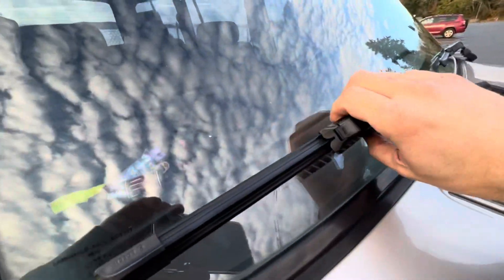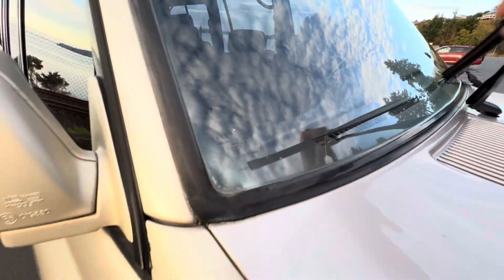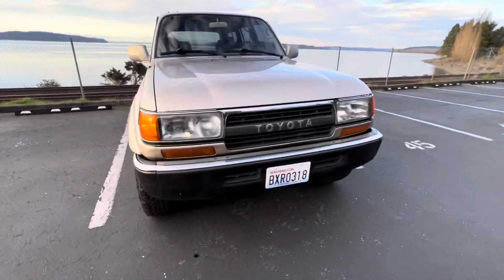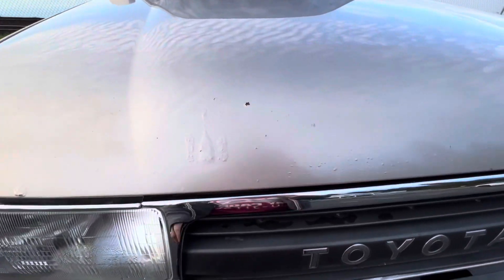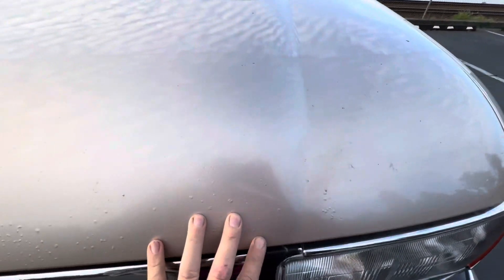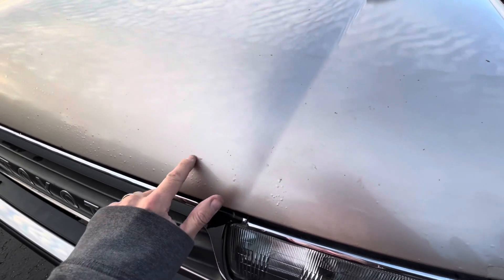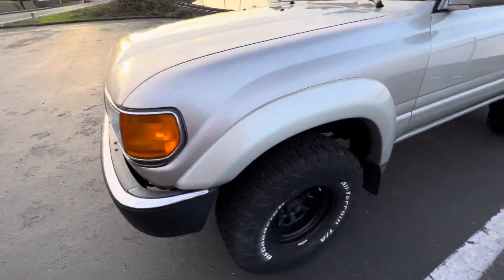The windshield is kind of hard to see with the clouds, but it has a crack — it goes all the way across. It does have a car bra that came with it; it was on there for a long time and the moisture underneath it made some bubbling under the paint all along that line. That's the worst rust in the whole thing, so I would just put it back on honestly until you find a new hood — it doesn't look that bad anyway, it kind of fits the vintage.